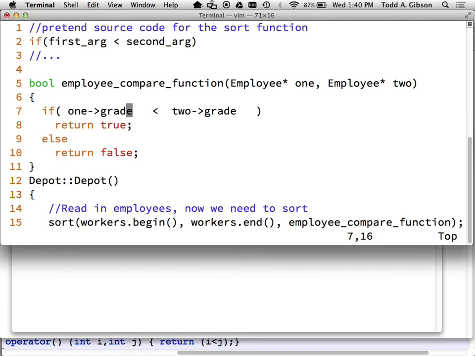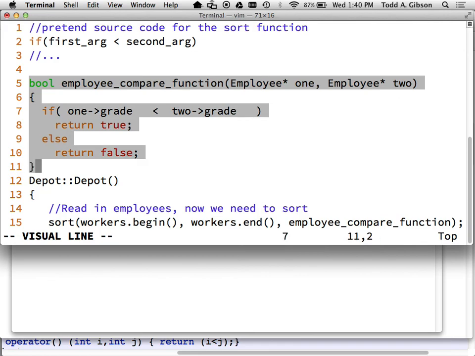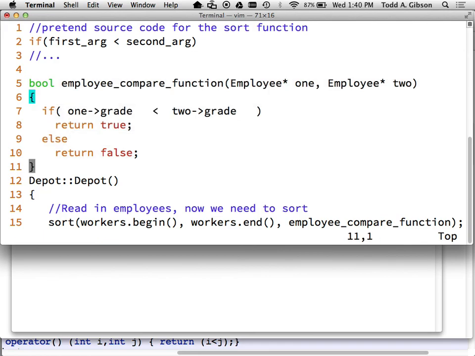Here's the argument against using the get grade function. I've got this big, huge application, and that function is used in one place and one place only. That's in this compare function. It's hard for me to justify creating the get grade function, given that the only place I need it is in this compare function. Furthermore, this compare function, it's not a member function, but it's so intimately bound to the employee class. This function has no meaning whatsoever where there's not an employee, right? The sole purpose for the existence of this function is to serve some need of the employee class. Once you accept that, now I can introduce you to another C++ construct.